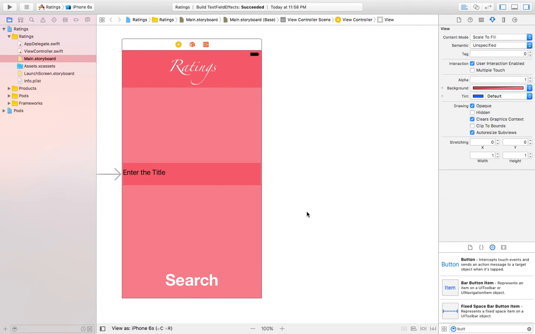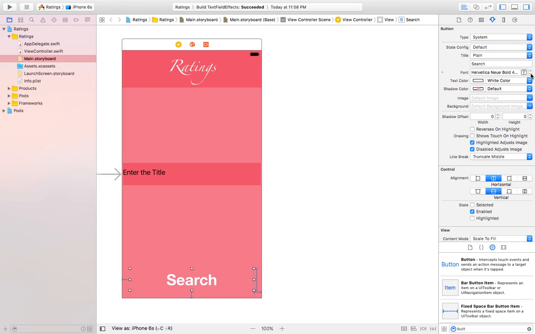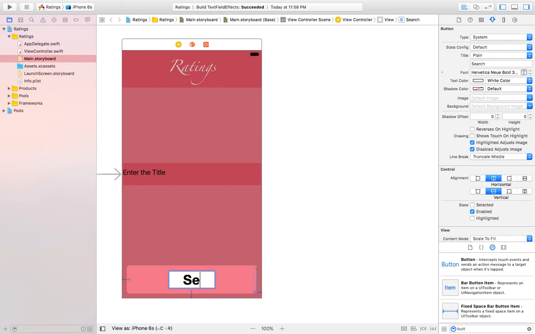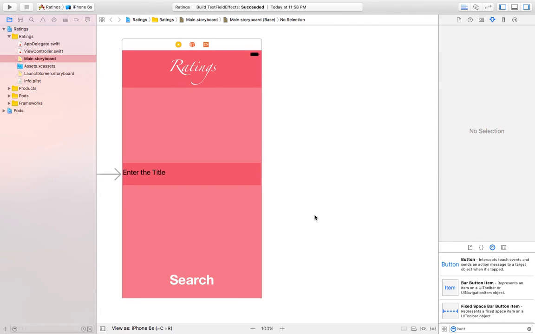I think this much big, but I know it's looking too large, so let's make it small. Okay, oh, spelling is wrong. Search. Oh, it is right. Yes. Okay, so I think we are done with this UI. So let's run this app and see whether it is looking nice or not.